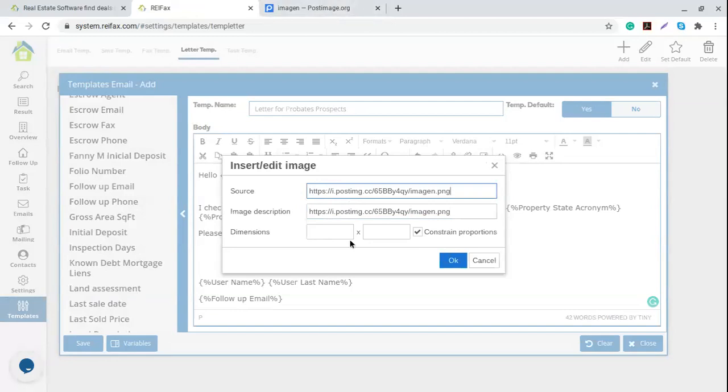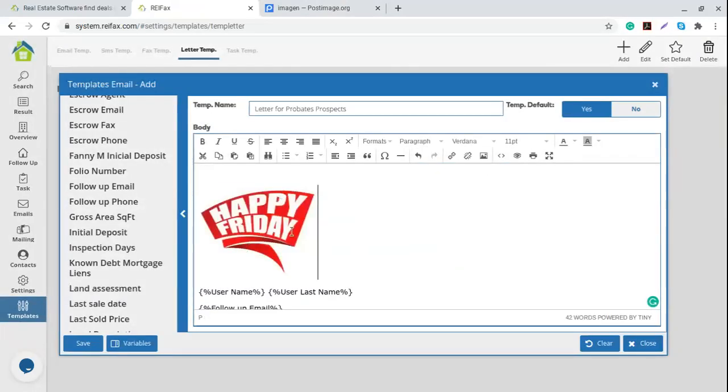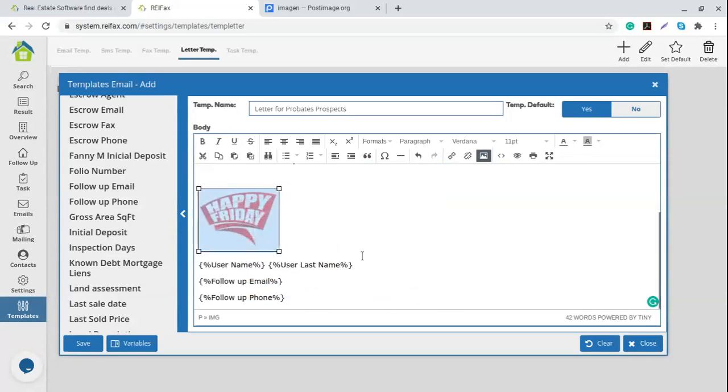So paste it. Then you can select some dimensions. You can leave the ones that are here by default. Click on OK, and that's it. You see? The image has been auto-populated. You can then make it bigger, make it smaller, whatever you want.